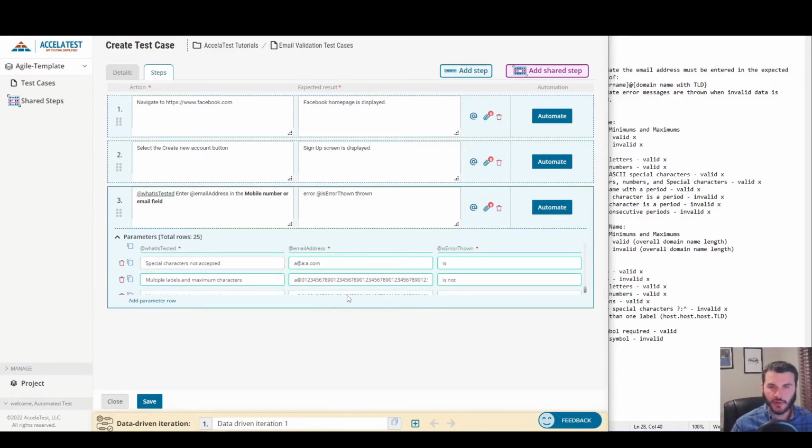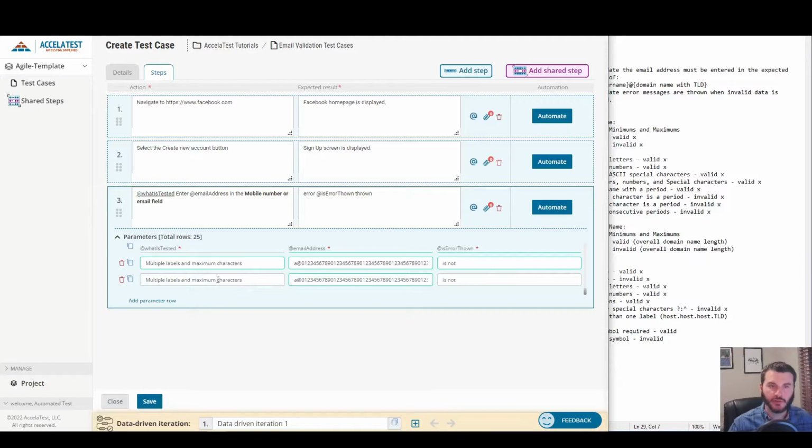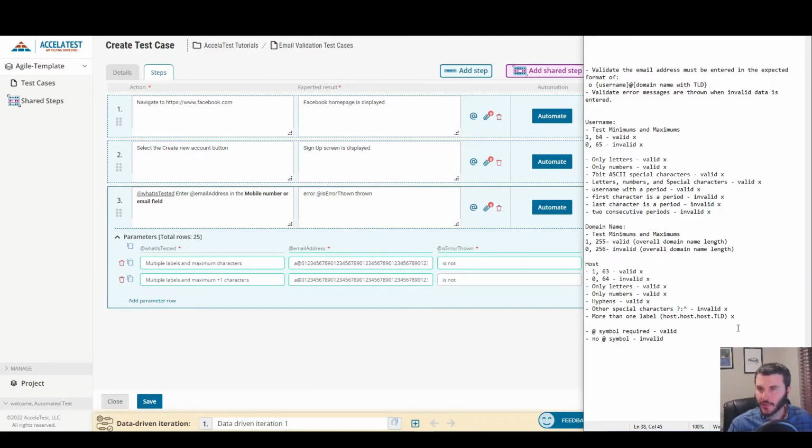And then if we go ahead and bump this up by 1 character there, that should push us over the edge. So then we would be testing 256 characters. So then that should cover more than 1 label, and then also the 256 characters.